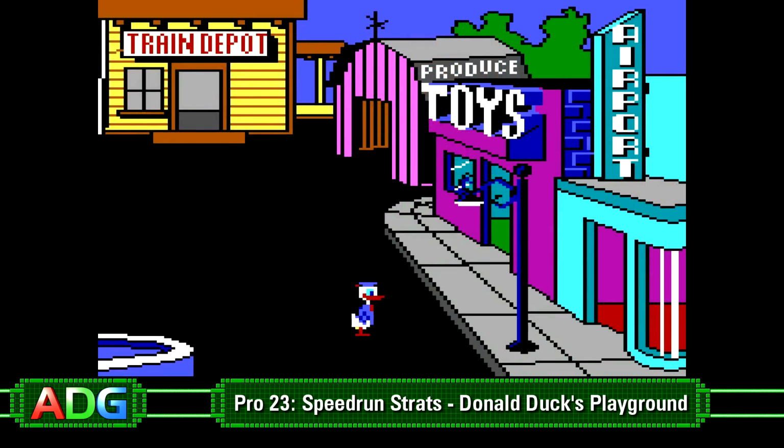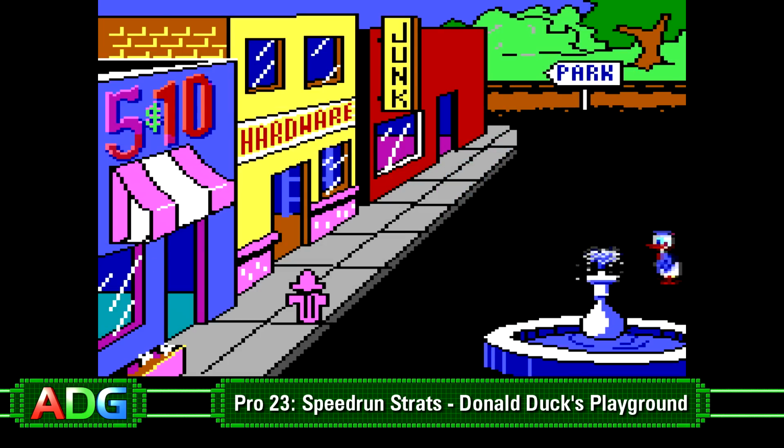Today on ADG Pro, we're taking a look back at Donald Duck's Playground to try and figure out some speedrun strats in order to beat the game as fast as possible. Now, this is actually a video I attempted to make a while back, but it turns out that trying to go fast in this game is extraordinarily nuanced.